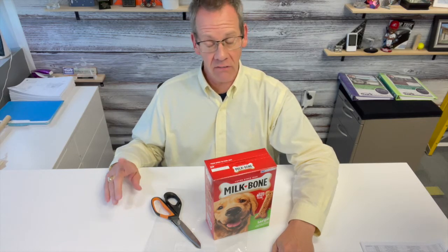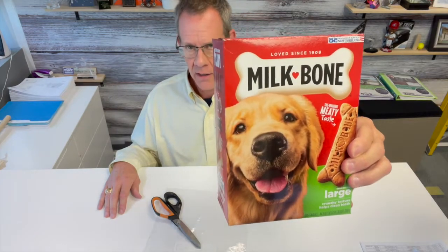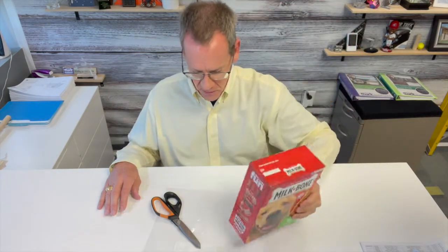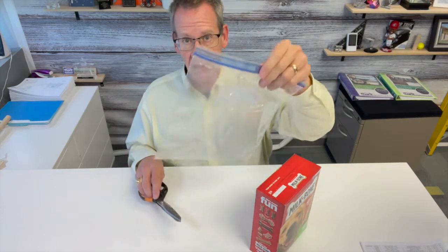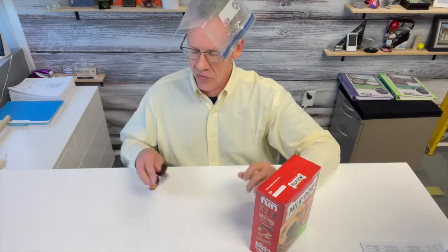The project for today is: let's build a box. This is going to be very technical, like a big scientific experiment. For the first stage, we are going to need a box like this — $3.96. Then we are going to use a Ziploc bag, and the third piece we'll use is a scissor.